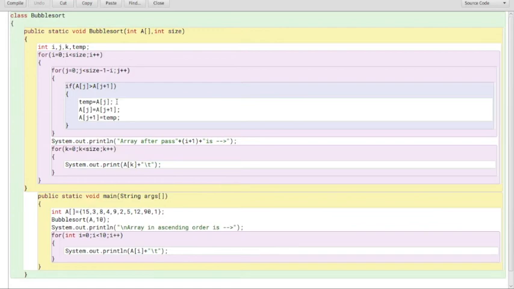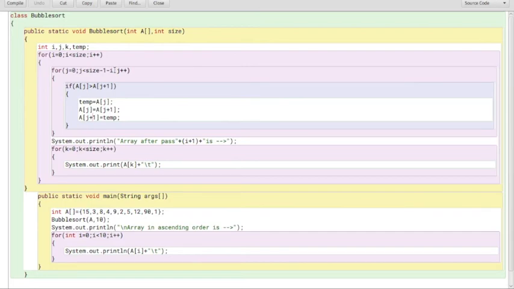Second time, we will not go till the bottom, but 1 above the bottom, then 2 above the bottom, and 3 above the bottom. So gradually we are not going till the full length of the array, because we have already arranged the larger element at the bottom and we keep coming up because I is incrementing, which is not allowing the J loop to go till the end, but each time it is running 1 less than the previous run.